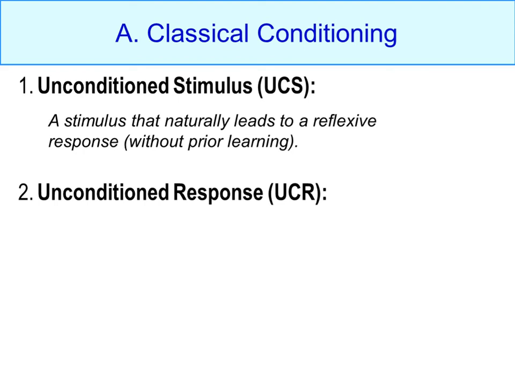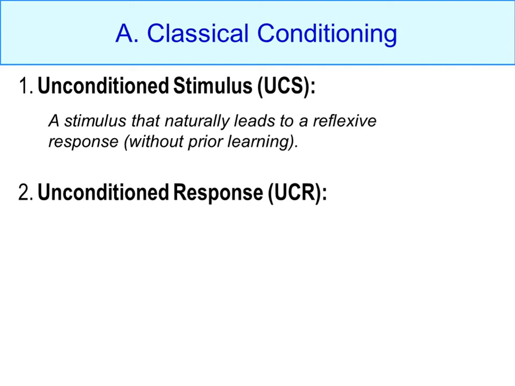Unconditioned. Do you remember what conditioned means? Conditioned is another word for learn. There's no learning occurring here. Unlearned stimulus. You didn't have to learn anything. It just happens in the world. That's why it was important to know that conditioning is another word for learning. There's no learning that occurs here.